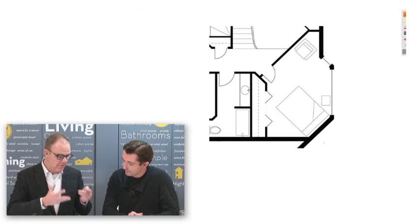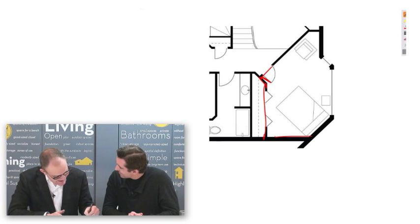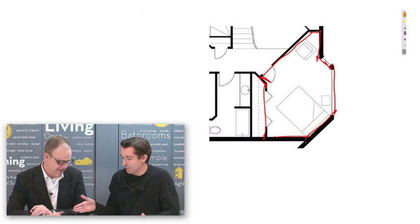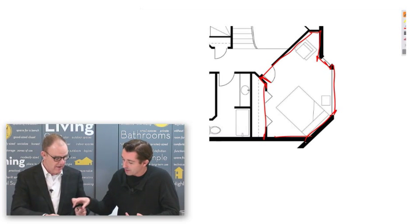Another common problem is the oddly shaped room. Look at this thing. It's got more angles than Trafalgar Square. You know, it just makes Trafalgar no sense. Square? Angled? I didn't realize that. Yes. I don't understand why people introduce 45-degree angles into these houses. There's no need for it. It only creates all these problems.